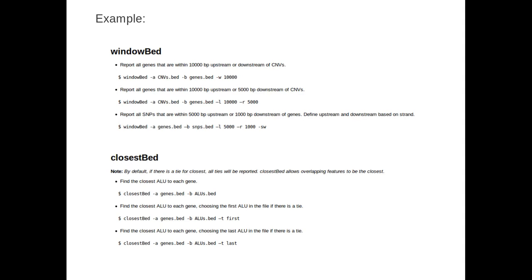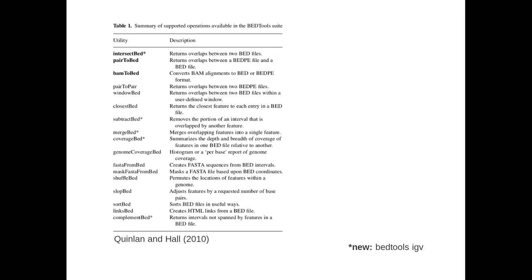These are additional command line programs. I just wanted to give you a sense of just how flexible this is. closestBed is an interesting one. For example, if someone asks you to identify the set of SNPs that are closest to a particular feature, say the 5' position of a gene, or maybe closest to a transcription factor binding site or enhancer element in intergenic DNA, that's a common type of question, and you could use closestBed to quickly pull those sets of features out. This is coming directly from the Quinlan and Hall paper.